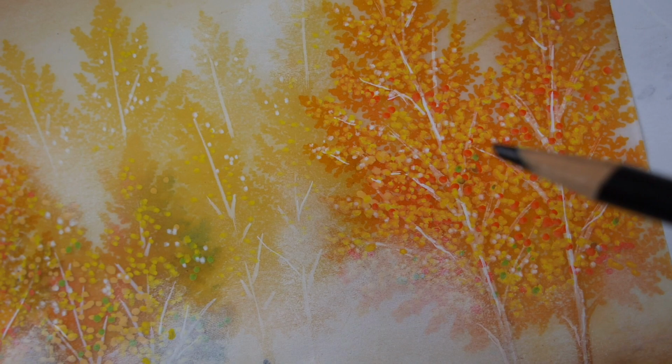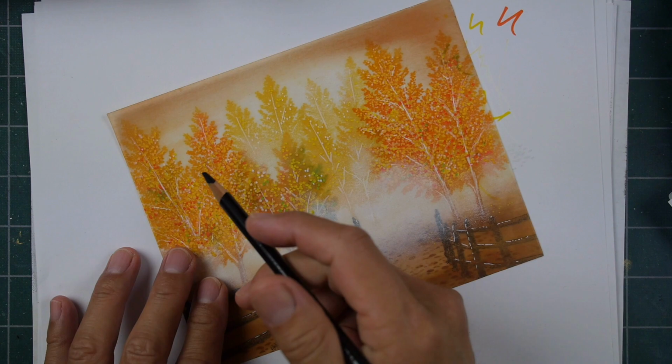Those little white dots in there are nice and crisp, but you can see I laid down a ton of white on here. Now, I don't know if I need to spray seal or not with that, actually, before doing it. Maybe I just needed to let it dry.